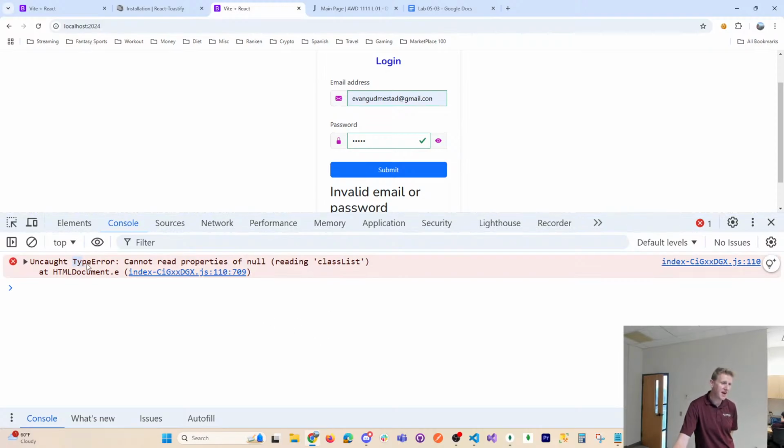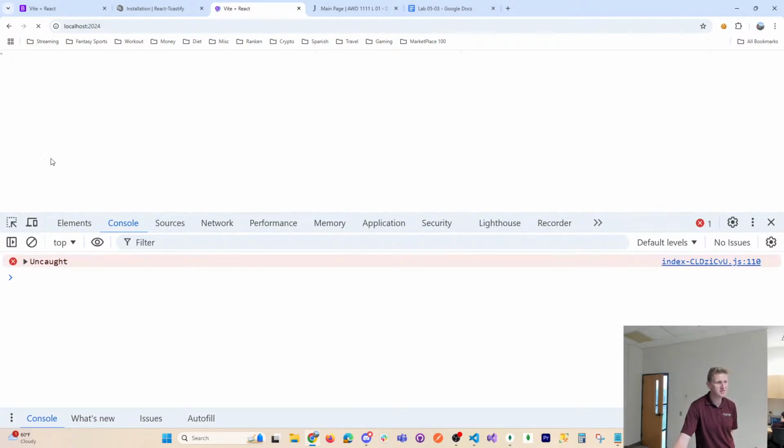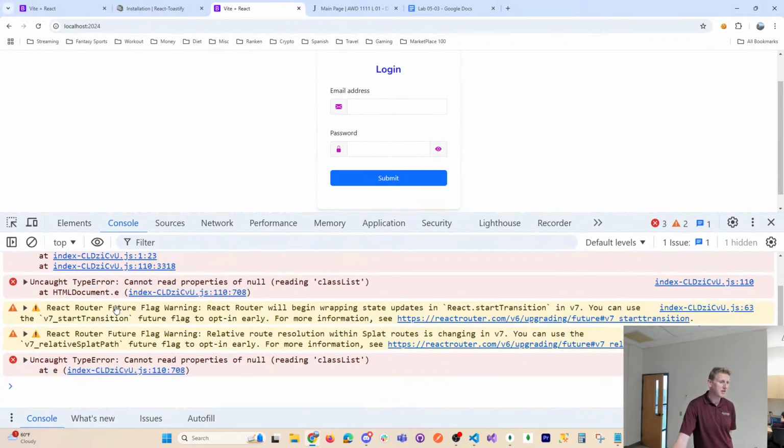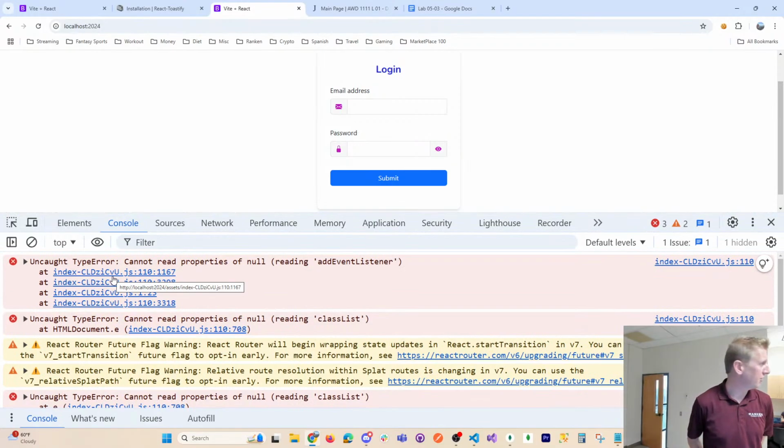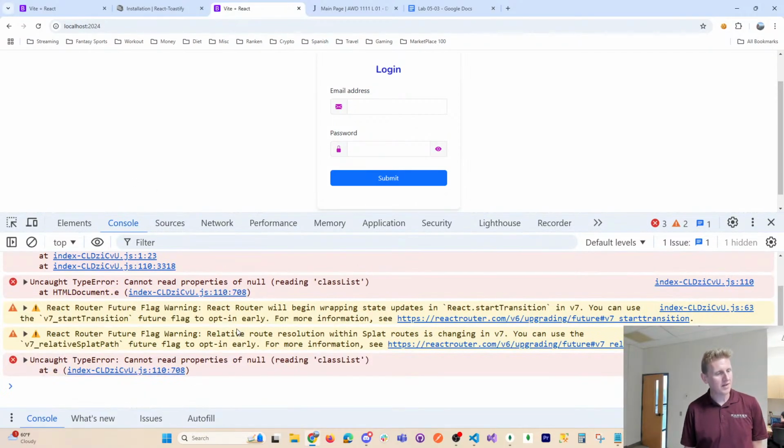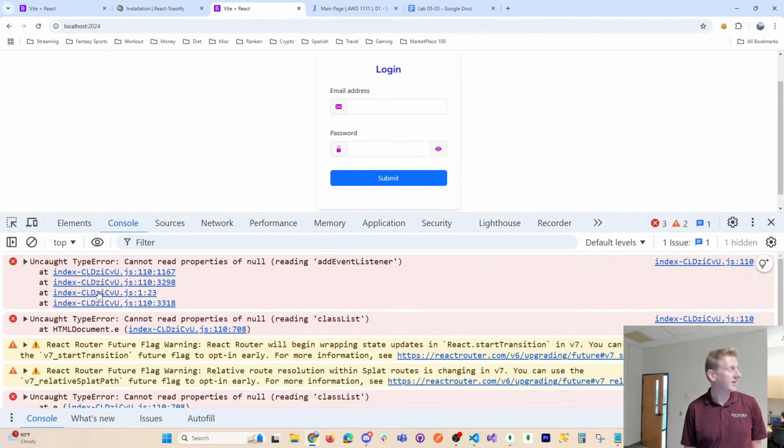I might have to refactor this so that this error message goes away. To talk about these error messages in the console, I don't know if you guys ever look at websites and just watch the console, but you want to clean these up, but a lot of websites have them.